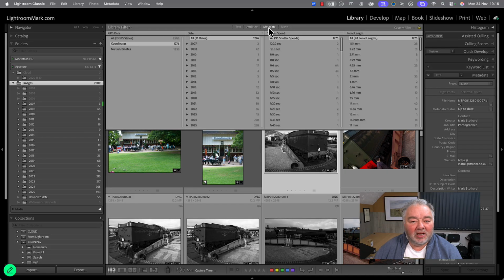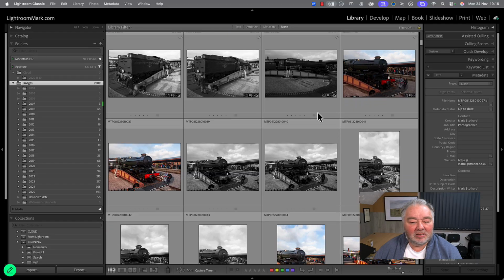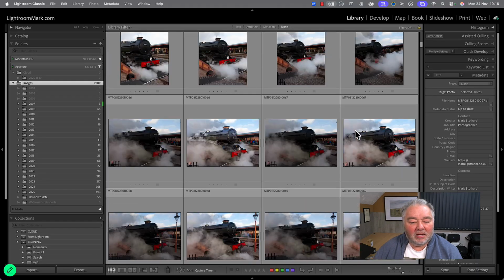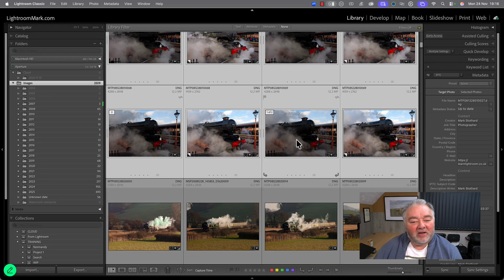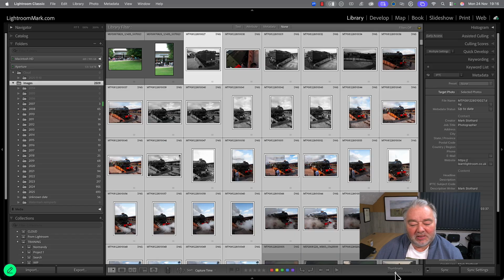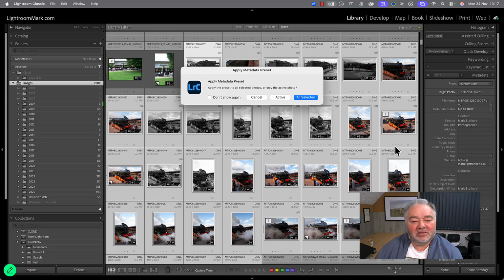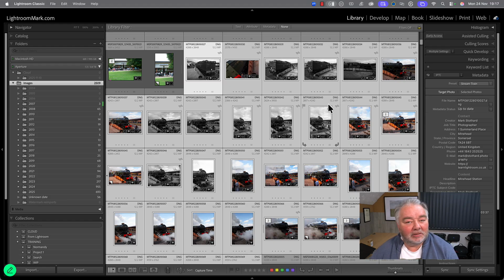And I've got these images here. So let's take this away. And come down. Keep coming down. We'll go down to there. And I've now selected these images. Let's make the thumbnails a little bit smaller. There we go. And I can now apply that preset to all those active images. So I've now applied all that data, and it could have a description, to all those images in one click.